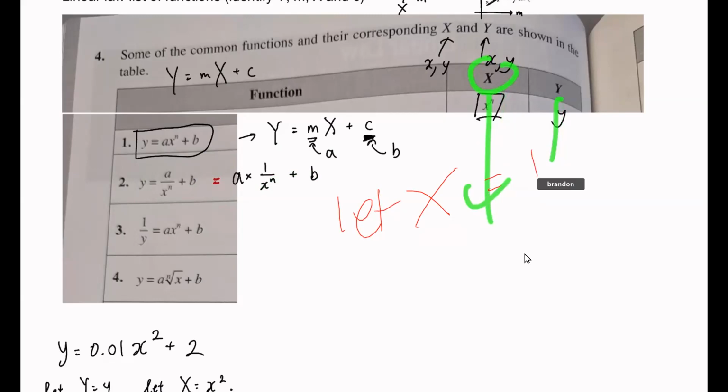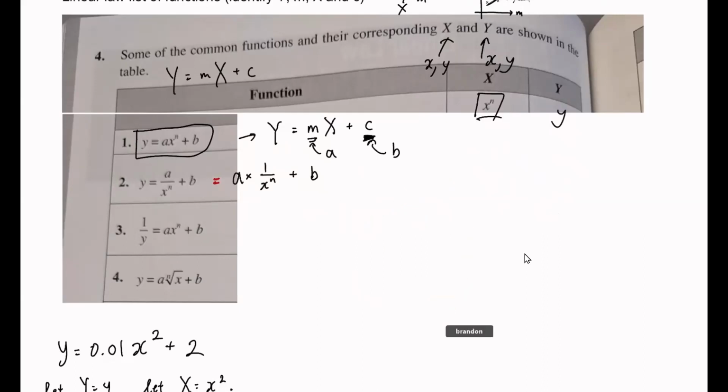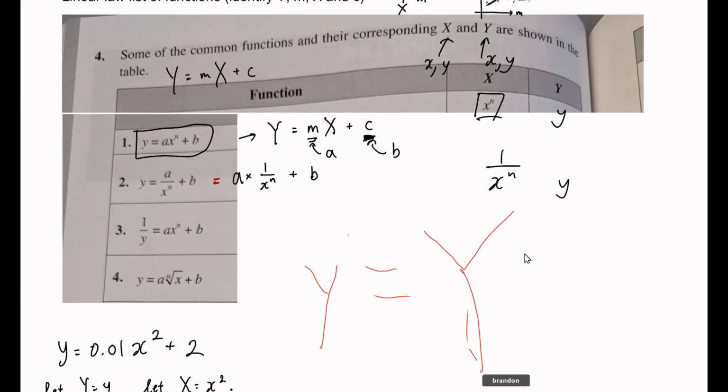Exactly, yes. No. What, A and B are constants. So just think of this like 0.01 and this plus 2. They're just numbers. We usually don't let a variable be a number. So it should just be Y. Okay. Does it make sense? Y and 1 over x power n. Yes. So in that case, actually, you're not changing anything. Capital Y and little y is the same.